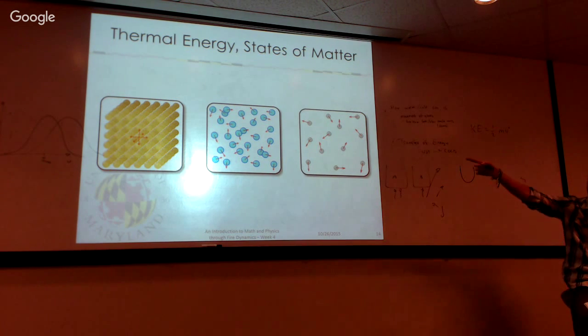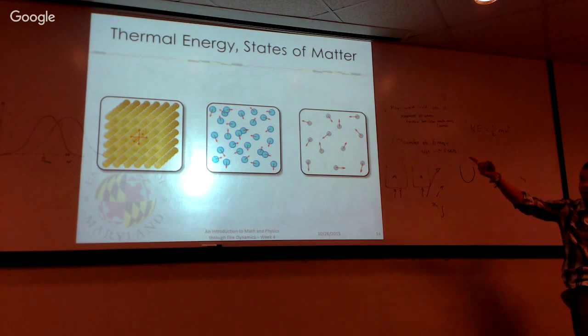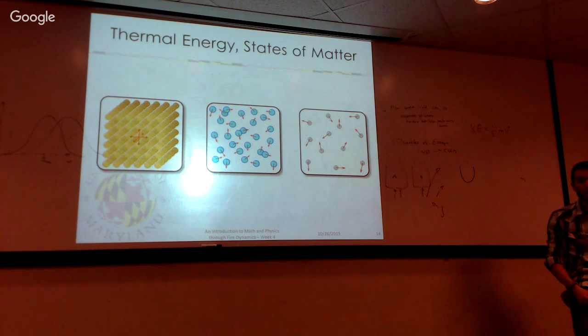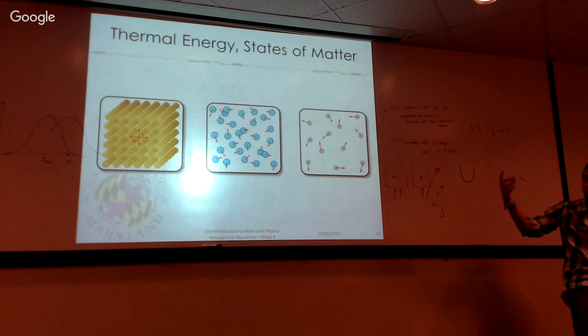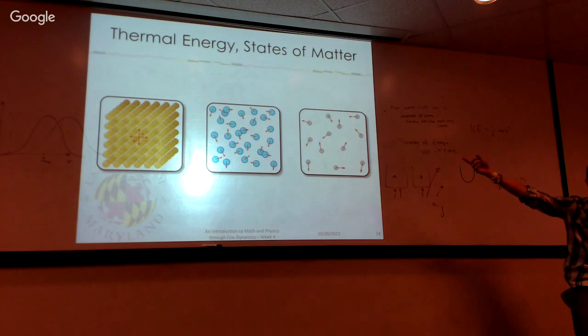And so how do we go from solid to liquid? What do we generally do? We heat it up. So what are we doing when we heat it up? Adding energy. So if we add energy, what happens to the little particles inside that solid? They start moving faster and faster, right? So all the interatomic forces that are holding those molecules together are doing their best to hold on, but these little molecules are trying to go faster and faster, and they can break free, and now we get our liquid.